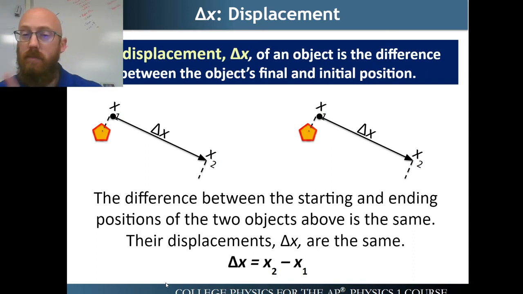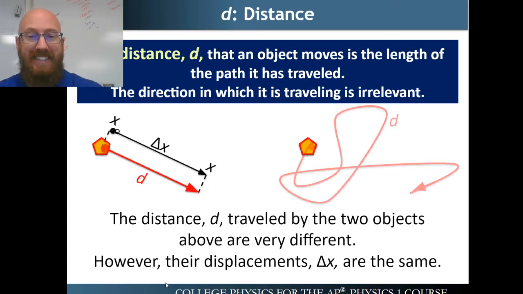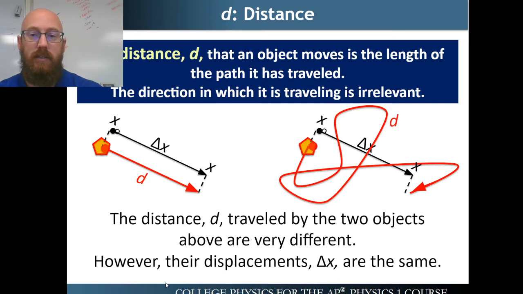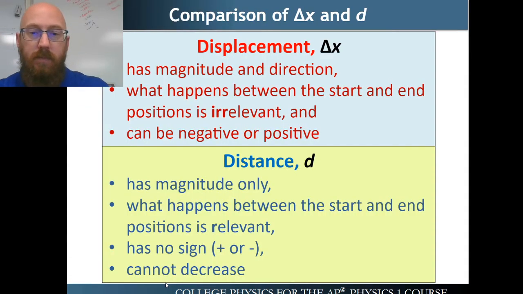Easy, right? What if the path is not a straight line? I don't care. If I'm looking for distance from the start, the change in x is just that distance. If I'm looking for the distance a person traveled, that's the squiggly line all over the place. Most of the time, you're concerned with where they started and where they ended. What's the distance between them? And there it is in word format.